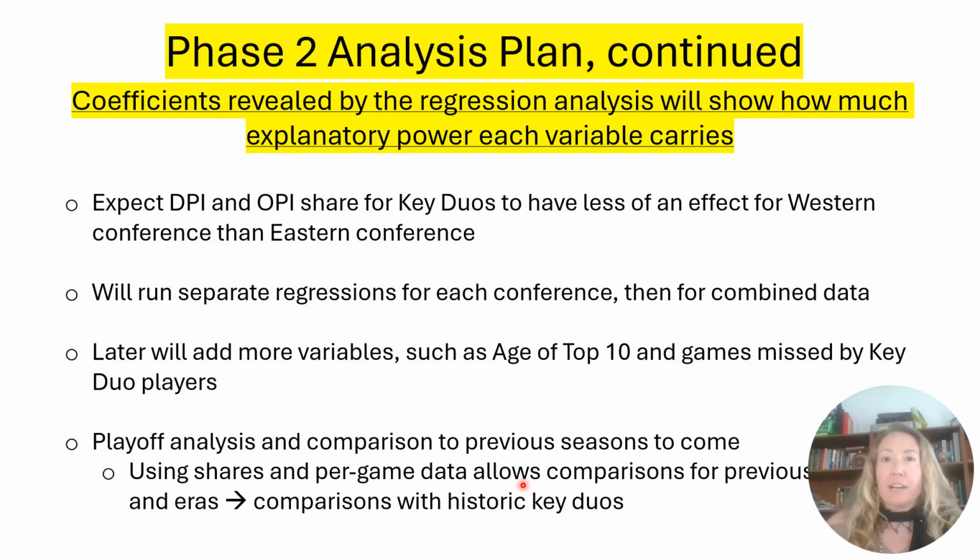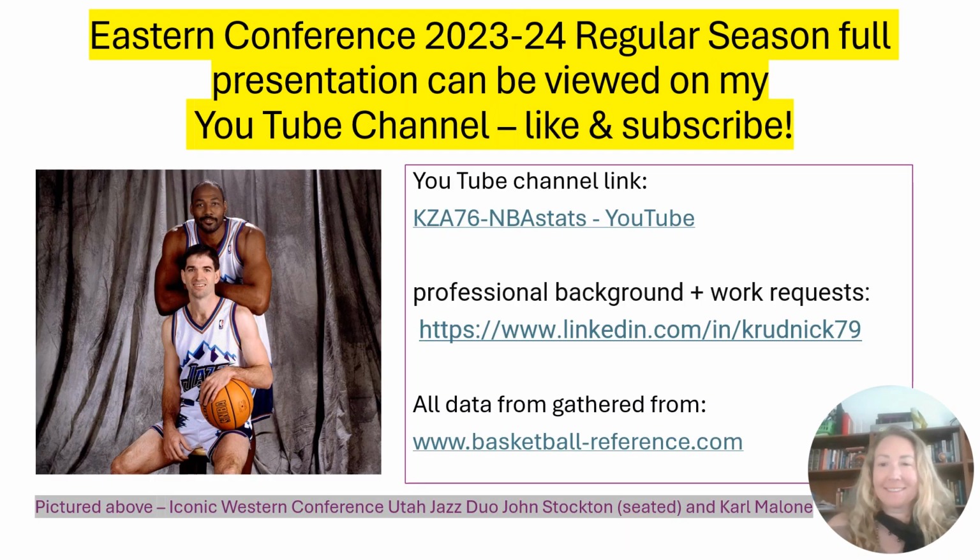And because we're using shares and per game data, we'll be able to compare with previous seasons and, more importantly, with historic key duos, because that's what's most interesting. One of the iconic duos of the past that I would definitely like to study is the Jazz duo of John Stockton and Karl Malone. Because we've used the share and the per game data, we can make comparisons with today's duos, and I look forward to seeing what that's going to show.